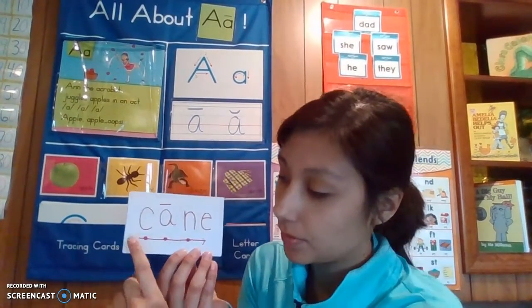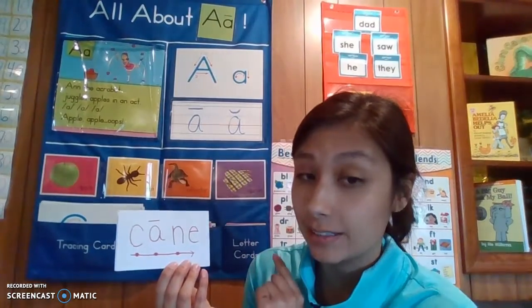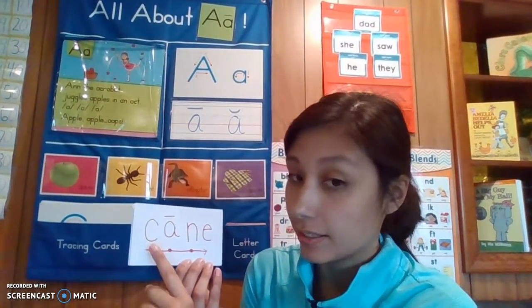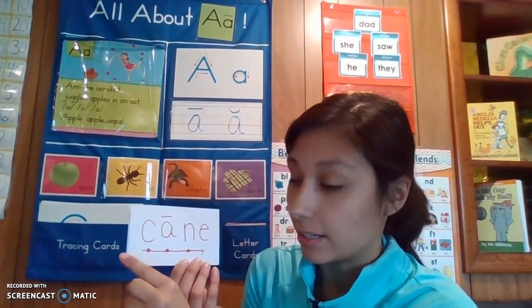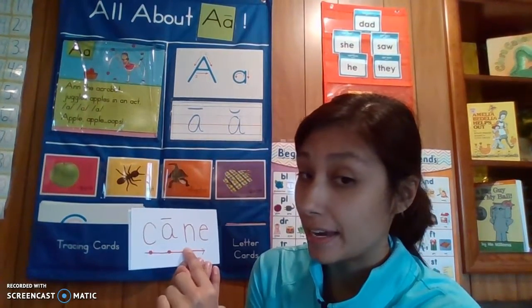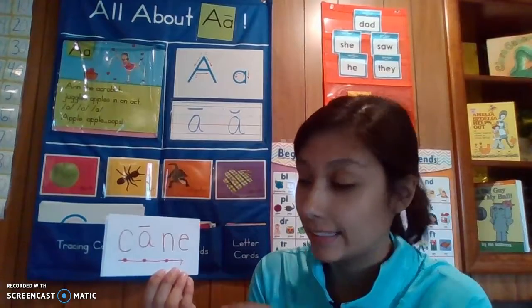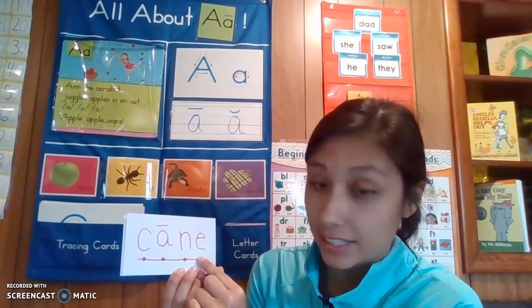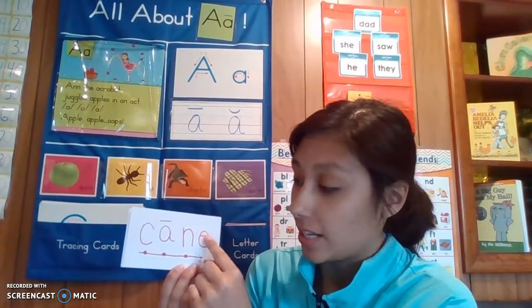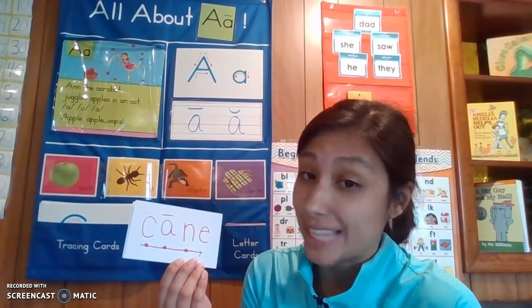Let's watch me first. A, n, cane. Let's do it together. Get ready. A, n, cane. Again, get ready. A, n, cane. One more time. Get ready. A, n, cane. Notice that I didn't say the sound at the end. There's no dot under there. So I'm not going to say that sneaky E because it's quiet. It's telling this letter to say its name. It's bossy. All right, next word.